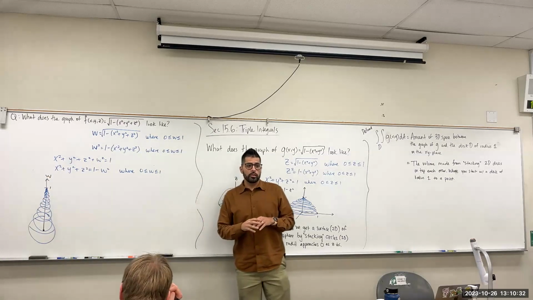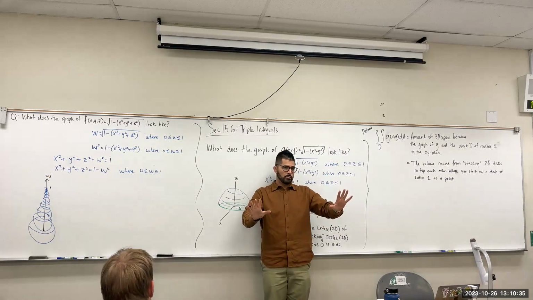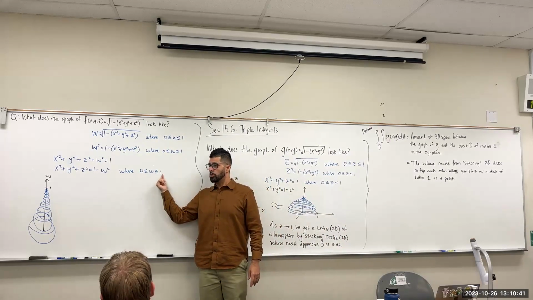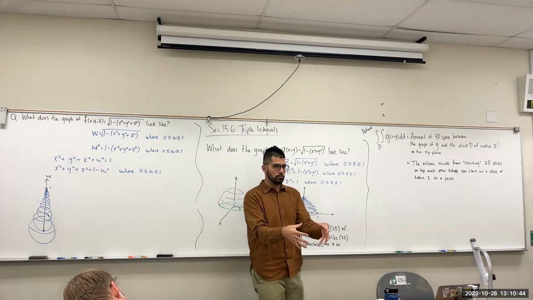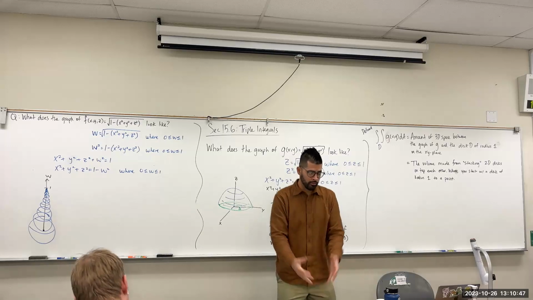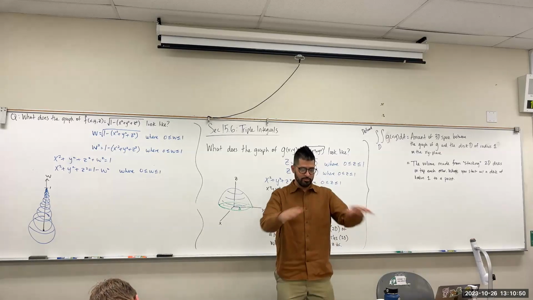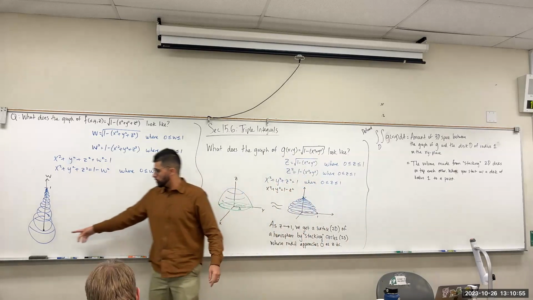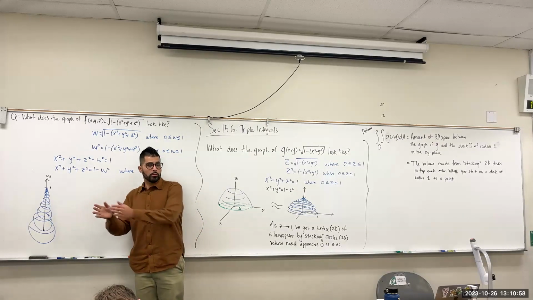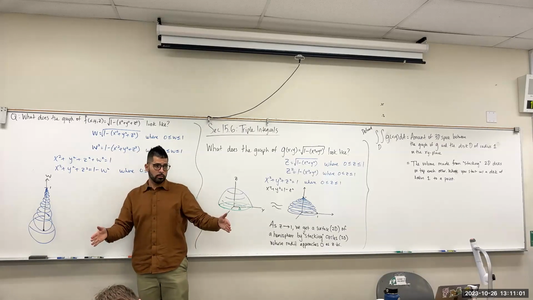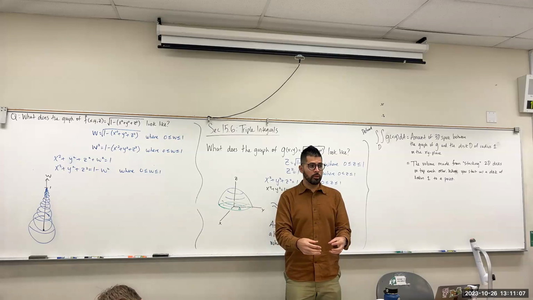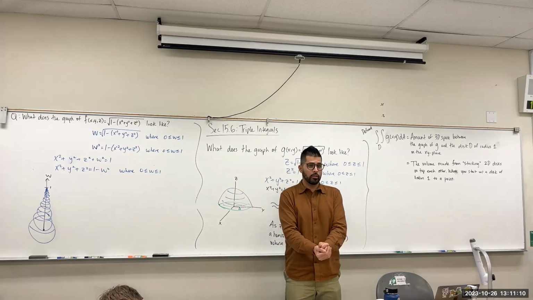Here's where I'm going. I would like you to picture w, let's pretend it's time. W represents time, and this says from time 0 to time 1. And I want you to picture a snowball of radius 1 foot. So I guess it is pretty big. At time 0, the snowball has radius 1. But as time goes from, let's say, 0 to 1 hour, what's happening to that snowball? It's melting, until eventually you get to time 1 hour, and then it's just a point. There's nothing there anymore.